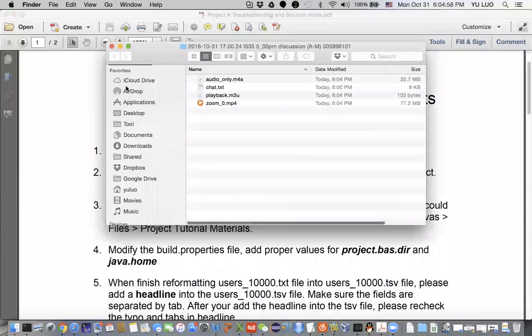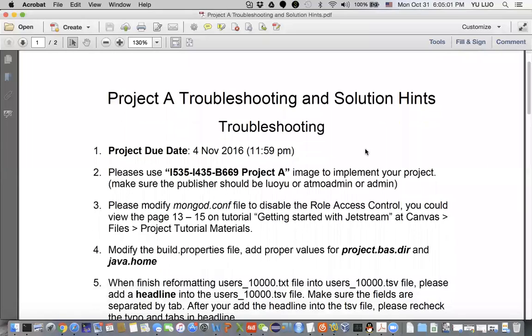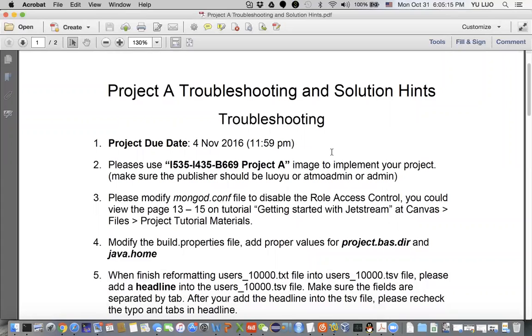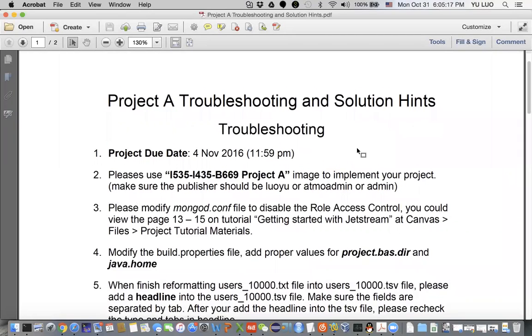We posted an announcement on the PR that we are going to extend the deadline for project A. Project A will be due this Friday at midnight. You still have several days to finish your project. If you have any questions, just post them to us, and we can help you fix it.